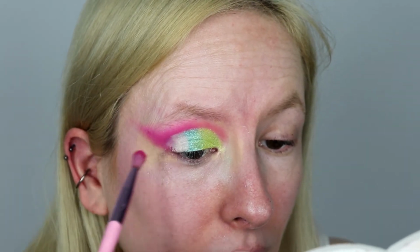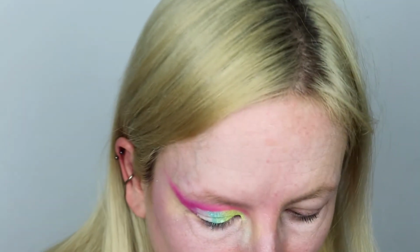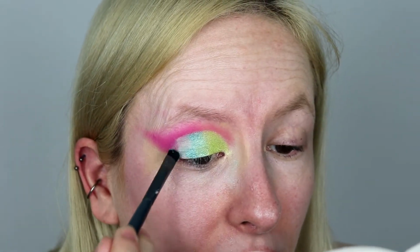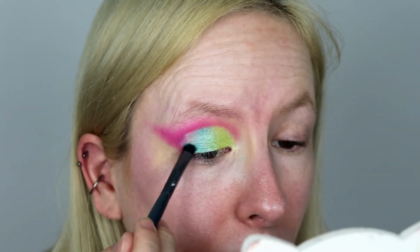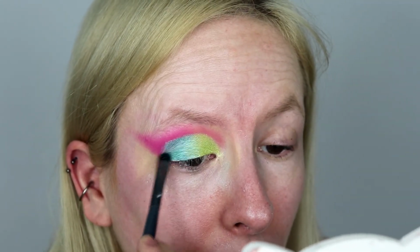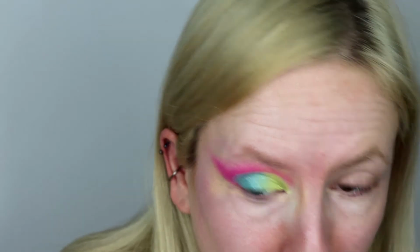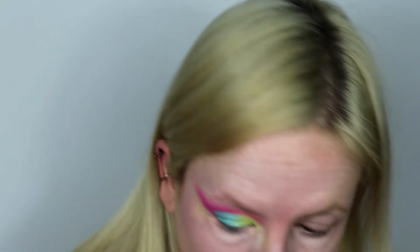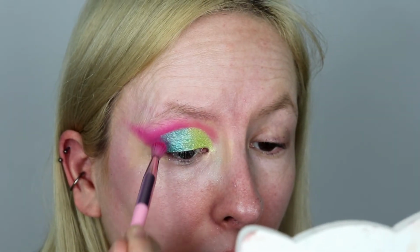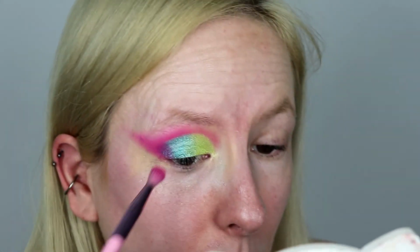I'm going to take some more of that pink just here. Let's make it purple. And then I'll take that brush that had that purple on it. Sorry, that green. And I will pull this all the way over to this outer corner, and then hope this works. I will go in with my brush, I'll just wipe it off, take up some more of that matte pink and just pop it on, and it's making that nice purple colour.